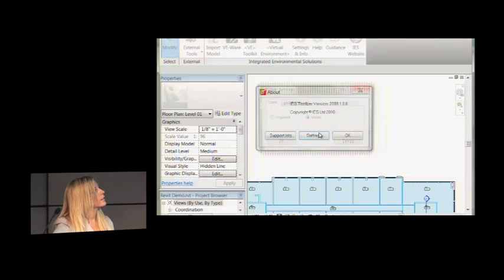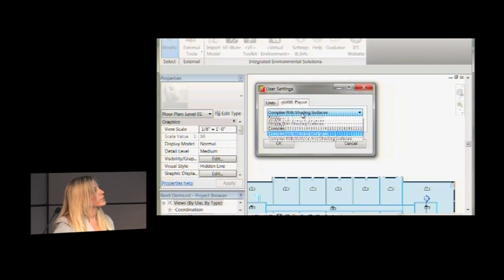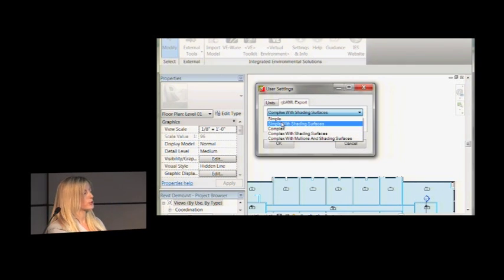So if they are exporting it, make sure that they're considering the mullions. It could be complex with shading surfaces. I think simple with shading surfaces will show the individual panes, so at least on that level you're getting the individual windows.